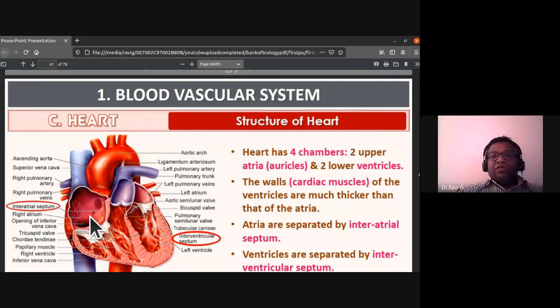You should see it from the viewpoint of the heart of a person when it is sectioned. So this is my heart, but we are viewing it in the opposite direction. From this point of view, this is the left atrium and this is the right auricle. When the heart is drawn in the diagram, it is tilted here. So what is the left atrium in the human being? For the viewer it looks like the right side, but from the viewpoint of the person's heart, it is left. For the viewer, it is right. It is in the direction that has been placed.